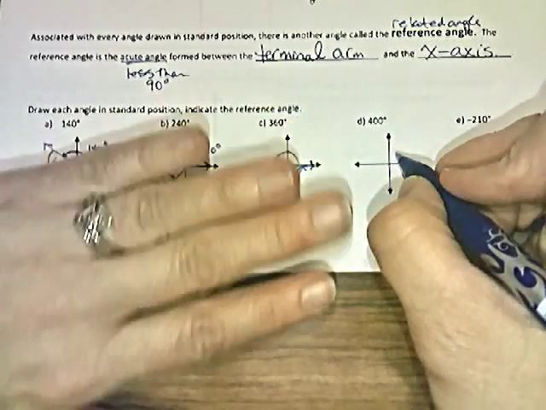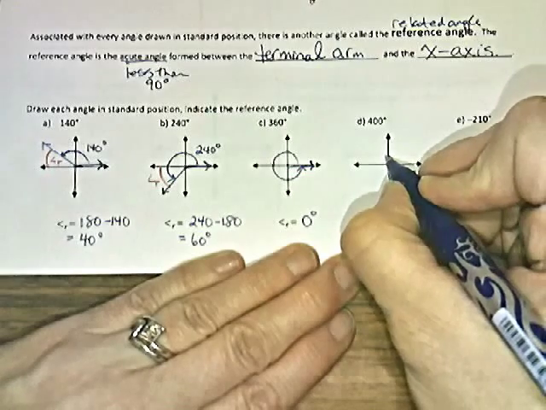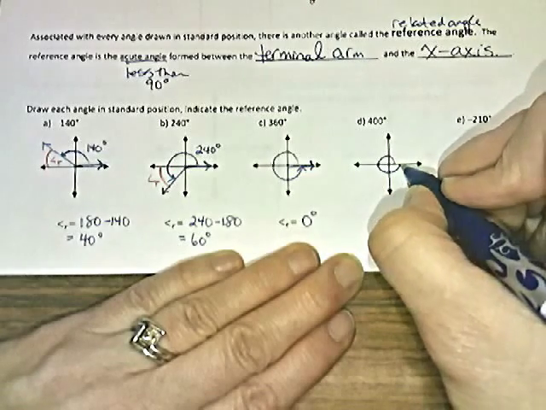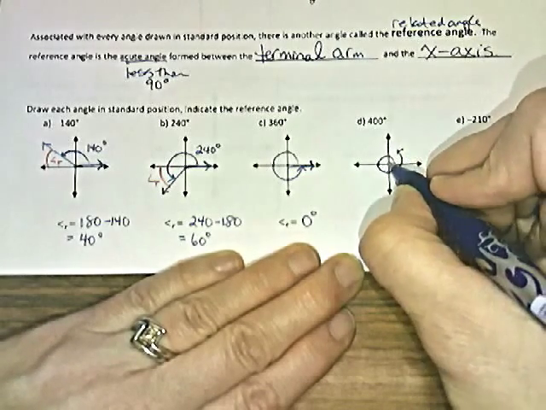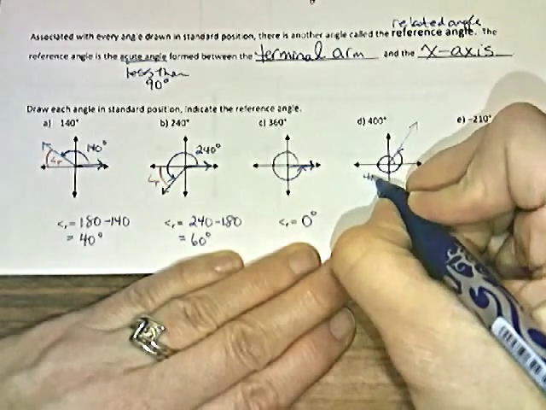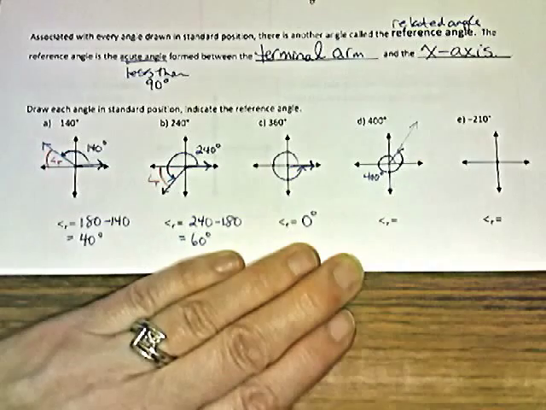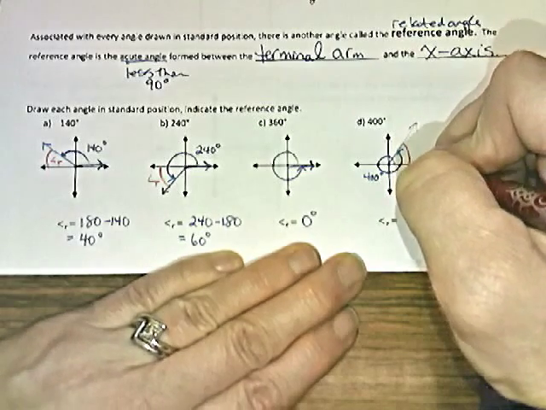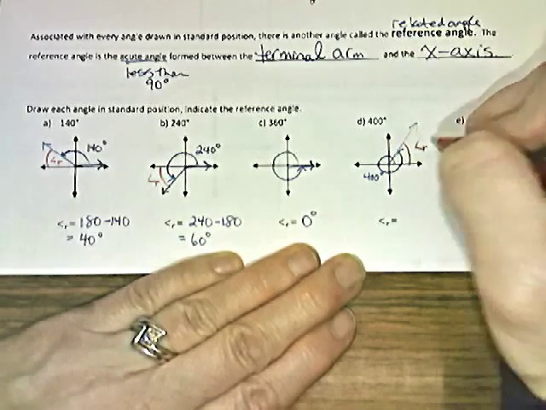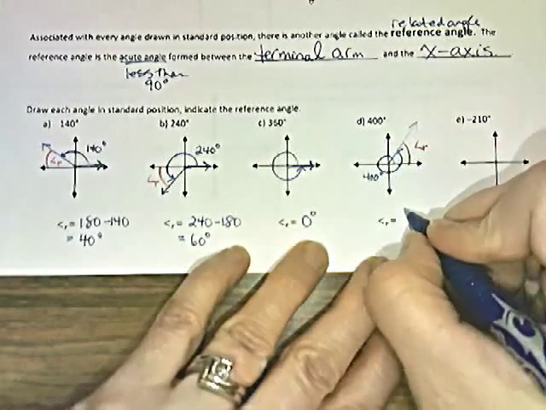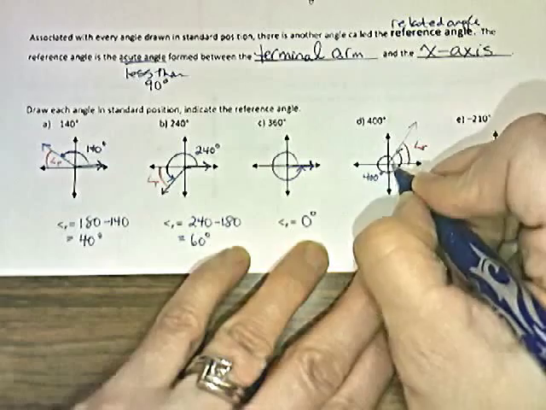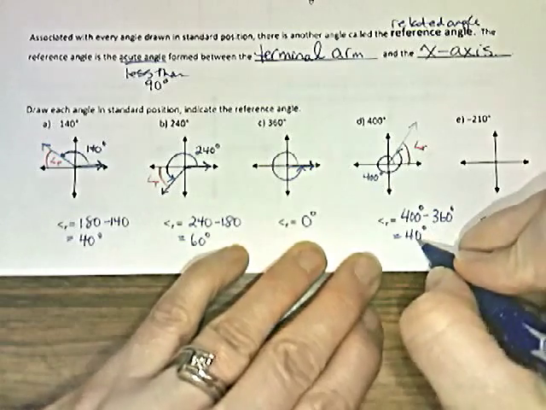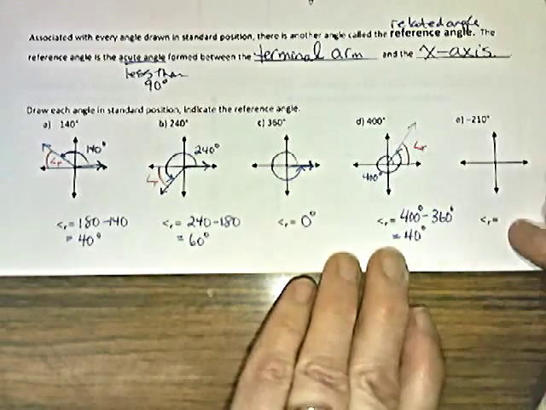400 degrees? 400 degrees is bigger than a full circle. So to show a 400 degree angle, I would go around to the 360. Now I still need to go past my 360 to land the full 400 degrees. So there would be a 400 degree angle, landing back in my first quadrant. How far back in my first quadrant? What's my related angle? Well, it's always the angle back to the x-axis. So my related angle is going to be that 400 degree angle minus that first full circle. And we will get another 40 degree reference angle or related angle to the indicated angle of 400 degrees.